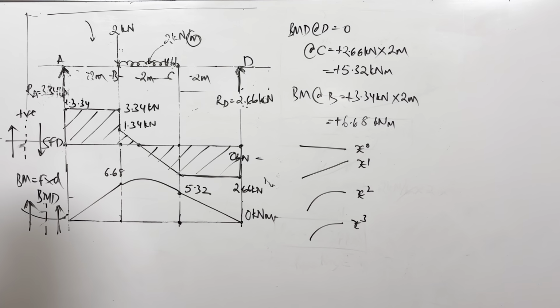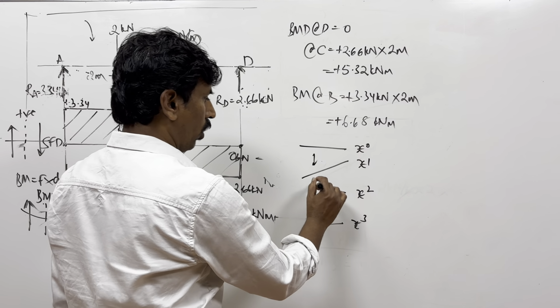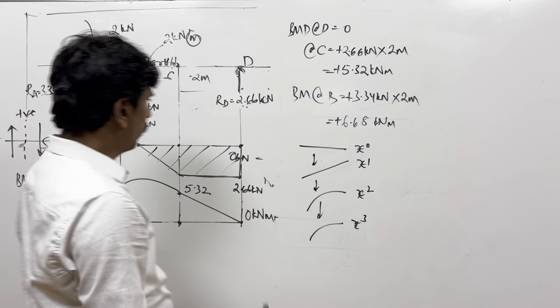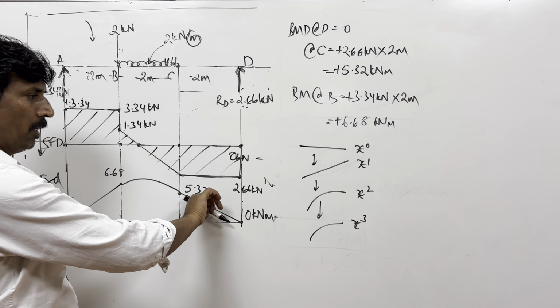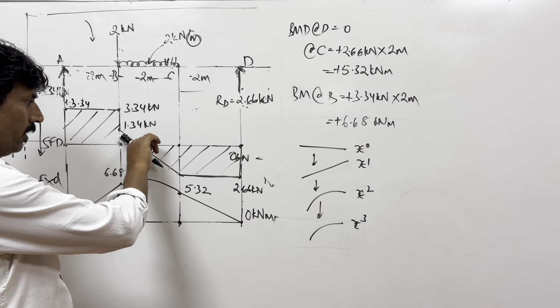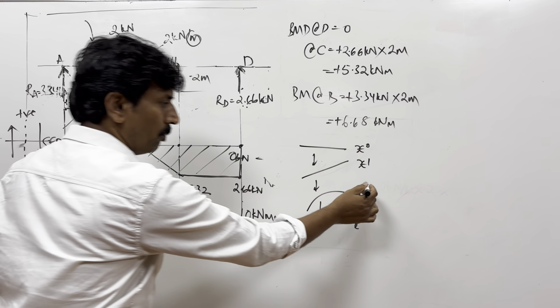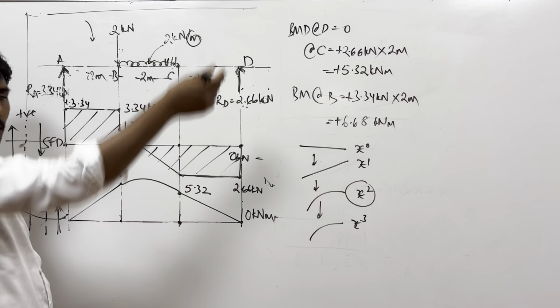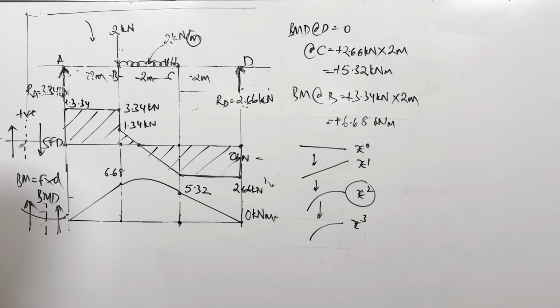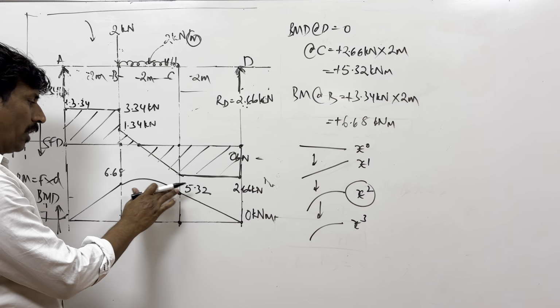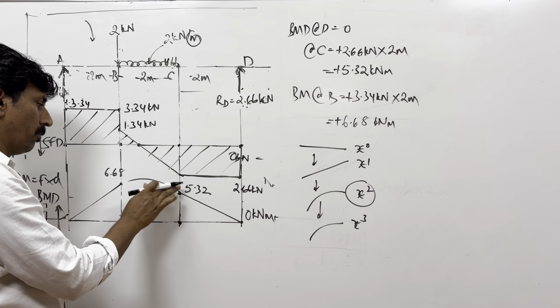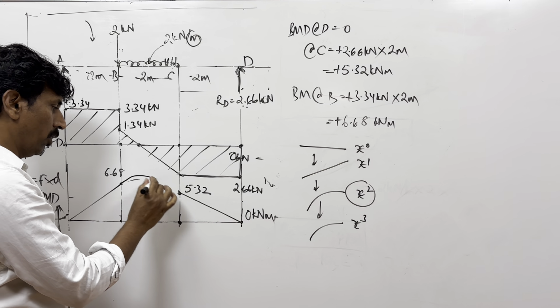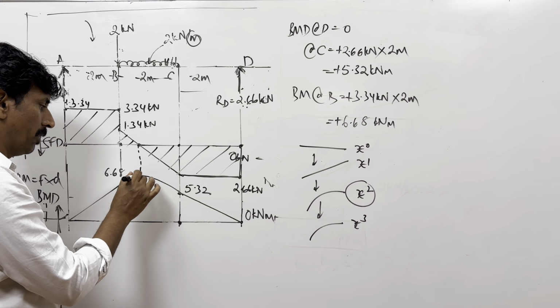Okay. So SFD to BMD, it will always go 1 degree higher. If SFD is horizontal here, BMD will be an inclined line. If SFD itself is an inclined line, bending moment will be parabolic, because it will be varying with respect to distance as well as the UDL will increase, it will be parabolic. Now, I have only said that if it is inclined, it will be parabolic here, but I know that it is going to be maximum at this point.